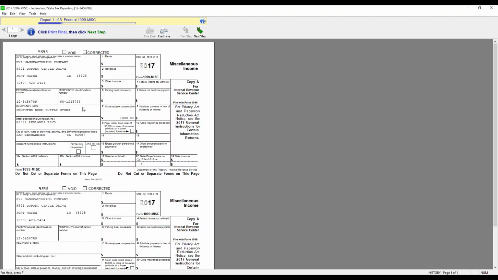And it's going to walk you into the preview of the various copies of the reports. You'll note on the copy A, it looks like it's going to print all the grid lines and all the special text. Please don't be fooled by that. This is just a visual so that you know what information should go in which boxes. If you try to print this out, it's actually going to just be the hard data. It will not be any of the form lines or any of the other printing. That's why we must have the red copies.